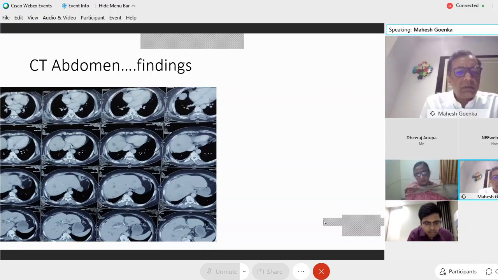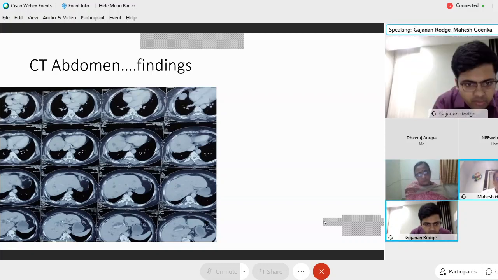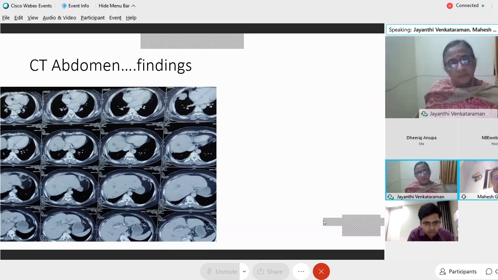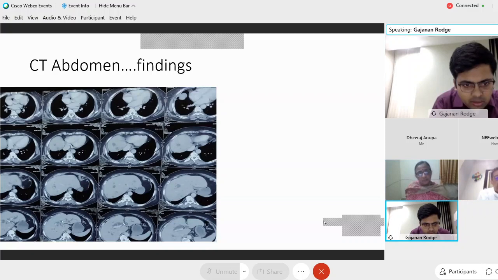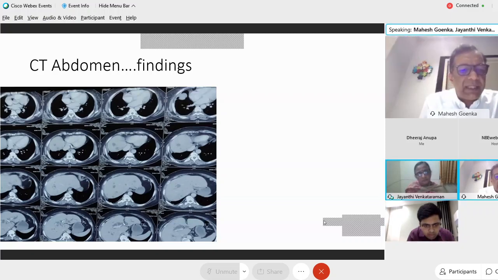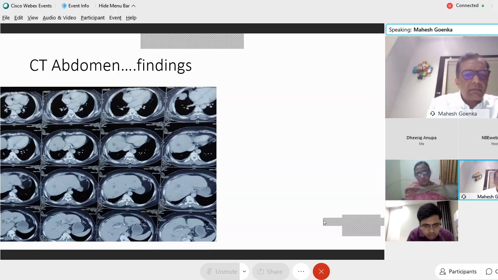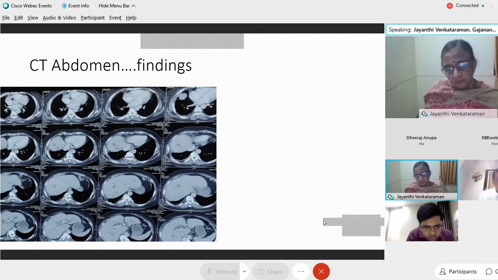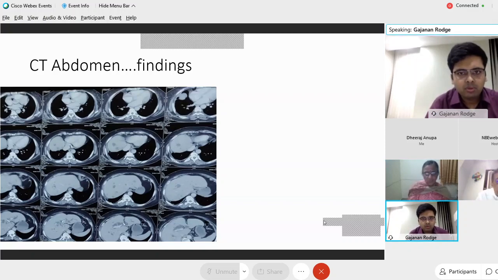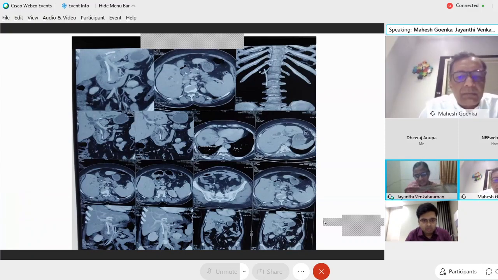Can you see something? Yes, ma'am. The portal vein can be seen. Portal vein? No, there's a radio opaque substance there. Can you see that? On the left, the lowermost column, lowermost row, first and second. Can you see something? It's a stone, ma'am. Is the shape like that of a stone? Here, I've given you some more sections. Now tell what it is.